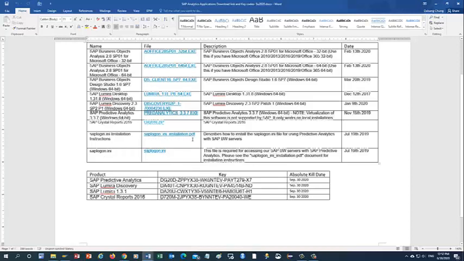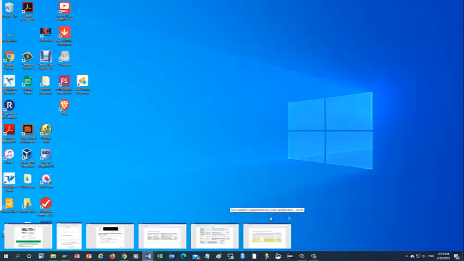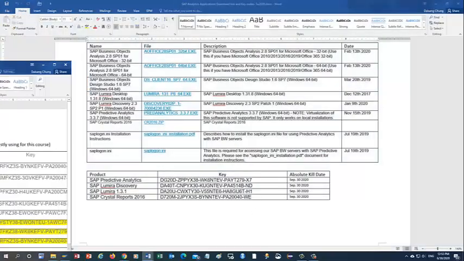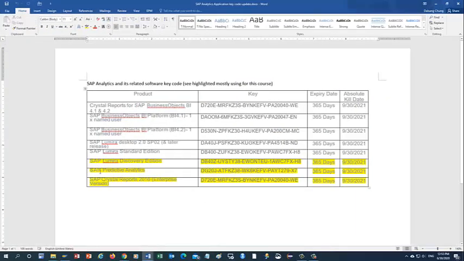I just received it yesterday, so that's why I posted it yesterday. You can have a new key code update here. You see the most widely used one; this one I highlighted. I haven't tested it yet, but this key code is necessary when you install this.